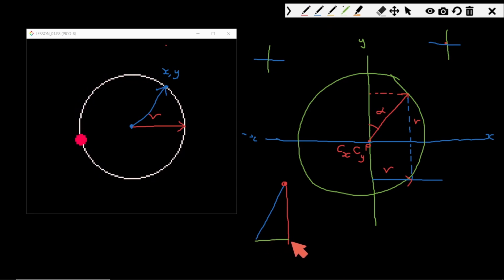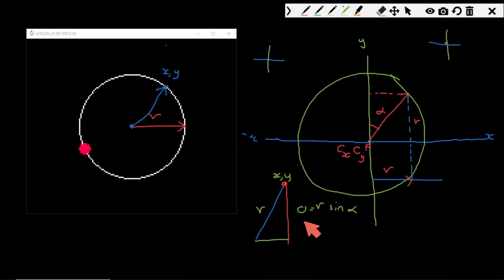So our adjacent at this point, if this is our X, comma Y, and this is our R like that, then our opposite is going to be R sine alpha.